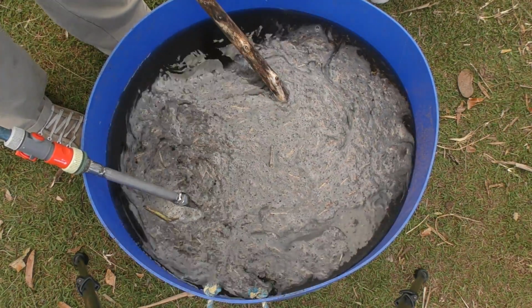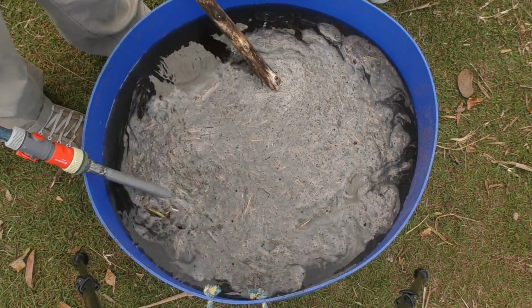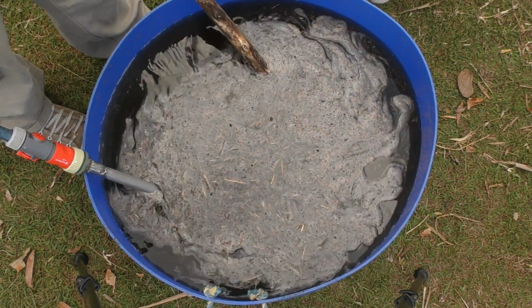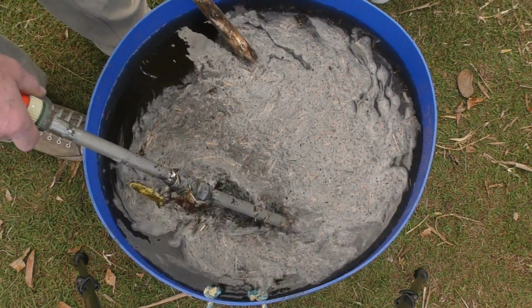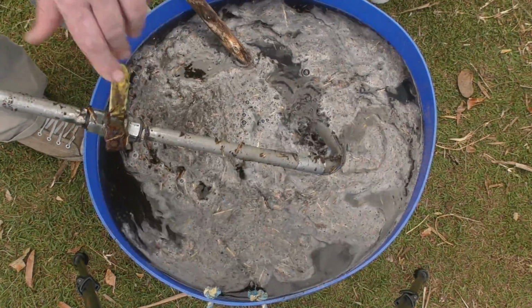For me though, I'm not too concerned at all. Our water comes out smelling clean, while the water from the neighbours' taps comes out smelling like a swimming pool. So I definitely know our filters are working for us. So that's about it, I think, around about 90 to 100 litres in there. So just turn that off.